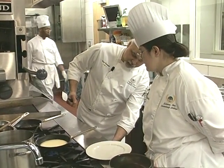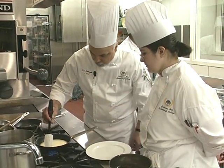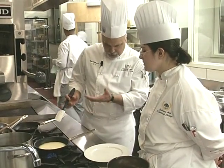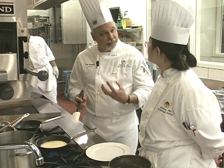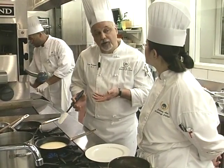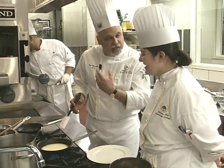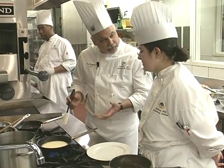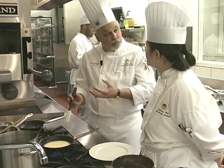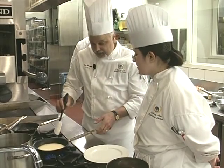I'll turn this up just a hair. I don't want to start scrambling or moving the eggs at all until I see a solid form set, and it's still not quite ready yet. We just turn the heat up a little bit at this point, because what that'll do is start to coagulate the egg, meaning our temp is coming up to about 140, a little bit higher. 160? No, about 145 degrees. It's fully coagulated at 159 degrees, right? So we're looking to get that coagulation in there so that when we start to scramble, it sets. We're actually developing a curd, like cottage cheese.